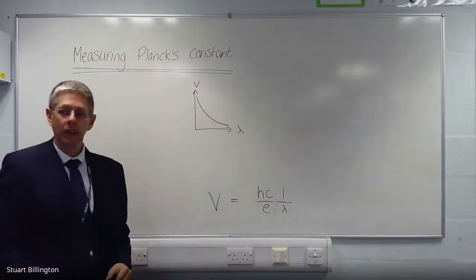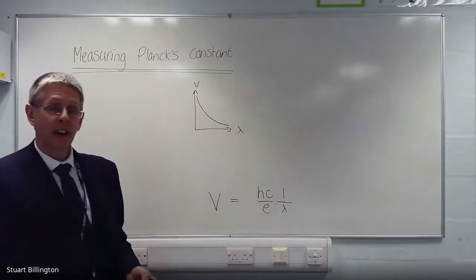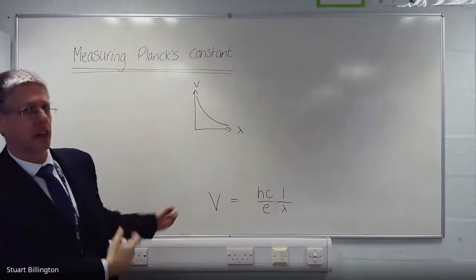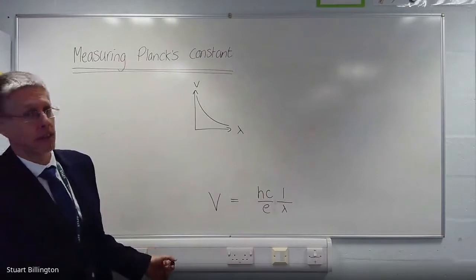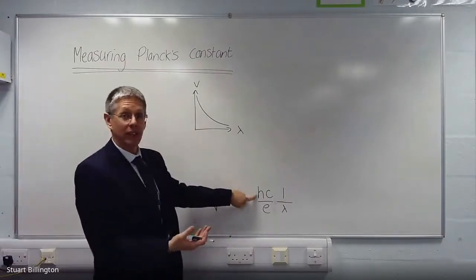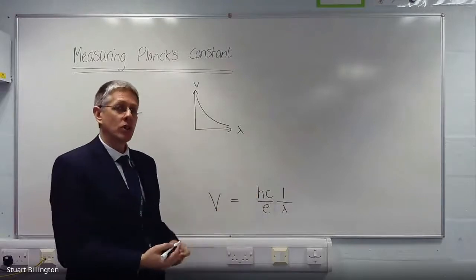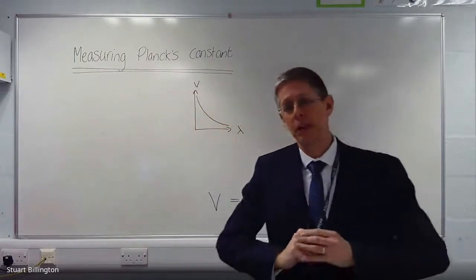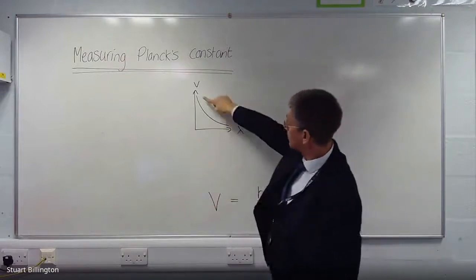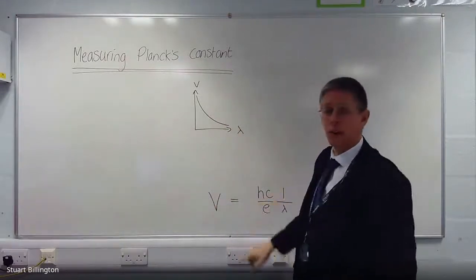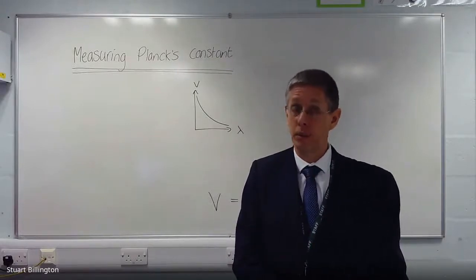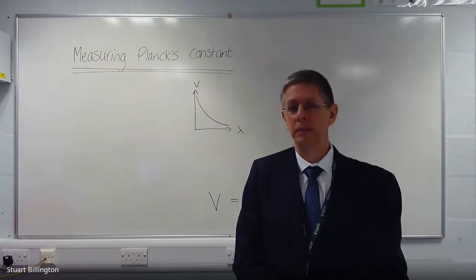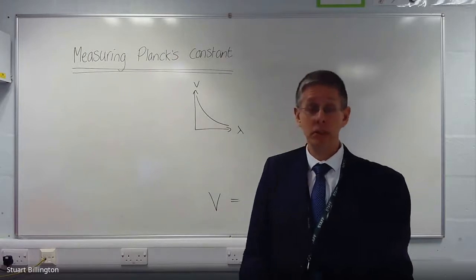That's the prediction. And the problem with curving graphs is that there are loads of graphs that curve just like that. So identifying exactly what the curving graph is going to be is difficult, and then digging H out of it is going to be even harder. Do you remember the trick that we use sometimes when drawing graphs to get away from this, since a curve isn't a good way to dig a constant out? Do you remember the trick that we use? I think we've done it. Maybe we haven't, but do you know a trick? Or make up a trick.